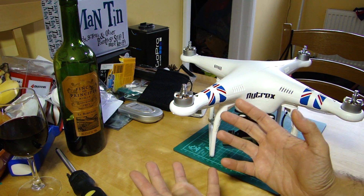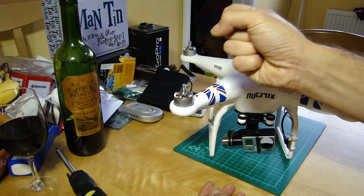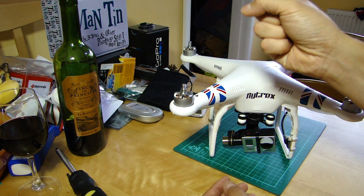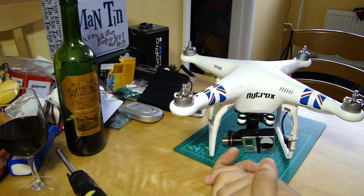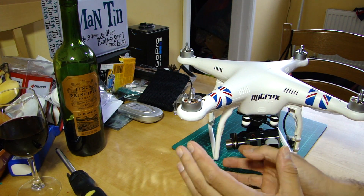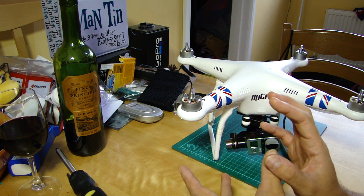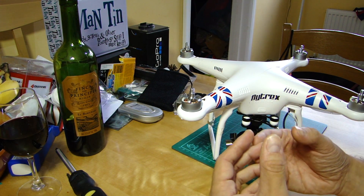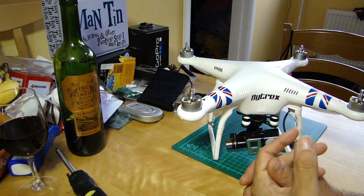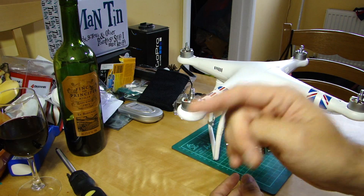That's why you can hand-catch the aircraft - if you're doing it safely you're probably catching it six to eight feet above its takeoff point, but it will still cut the throttle once it realizes it's not moving. If you've got a gimbal - a Vision Plus or a P2 with an H3-3D - I personally recommend learning to hand-catch it safely, so you minimize the risk of problems on landing. If you'd like to know how to do that safely, there's a video linked on screen.